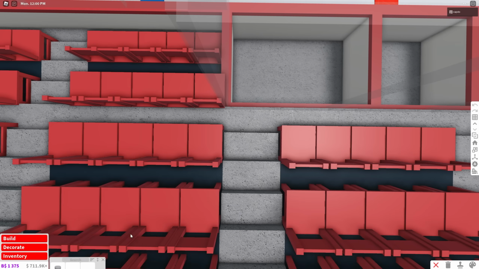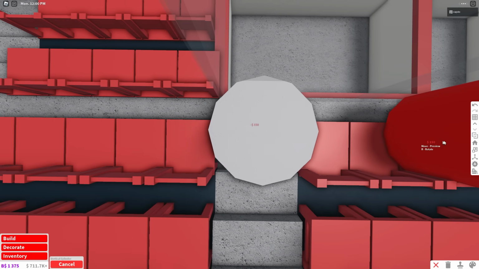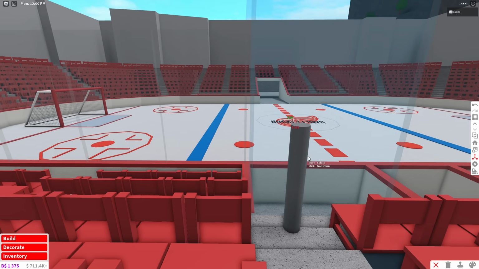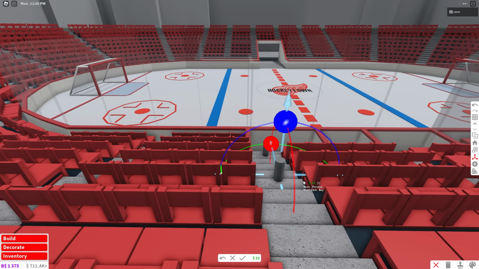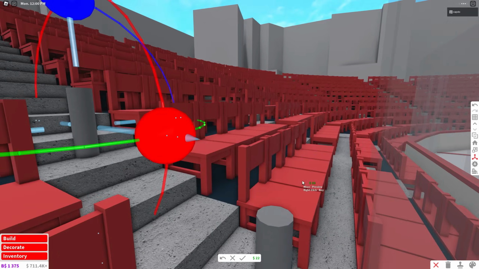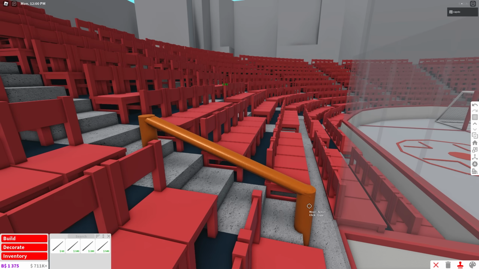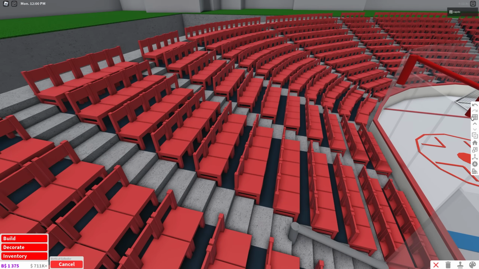And so to make these railings clonable, I was thinking if we just placed them on a basic shape like this, made them metal like this, and then we transform it out over here. So how far does that go? That goes right there, and as you can see, it is pretty smooth. Then I just connect it with a beam, and then boom, I can just clone the railing all the way up, which is pretty cool.